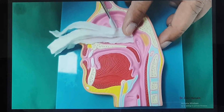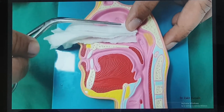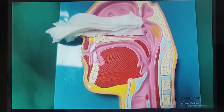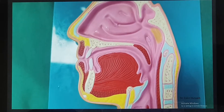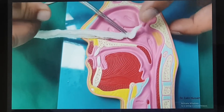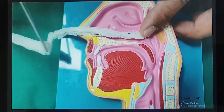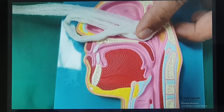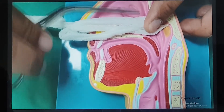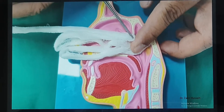These 3 or 4 cotonoids are kept for 5 to 10 minutes and then removed, followed by placement of the anterior nasal pack — a roll of gauze impregnated or soaked in any of the ointments already mentioned. This pack is kept layer by layer, one above the other. The main idea is to give pressure over the bleeding spot. This is called the ladder technique, placed from below upwards: the first layer followed by the second layer, and so on.